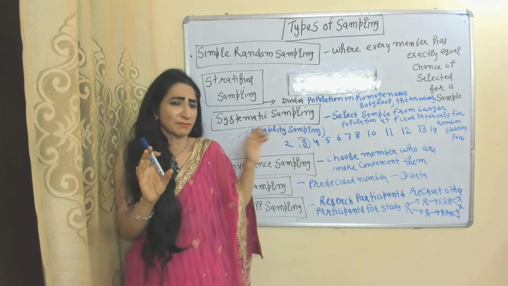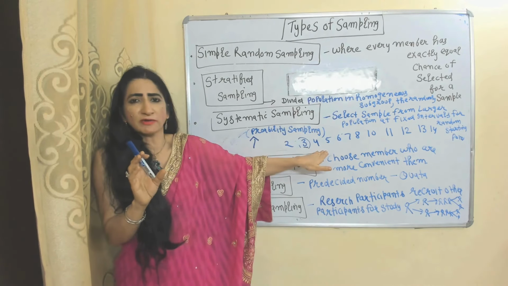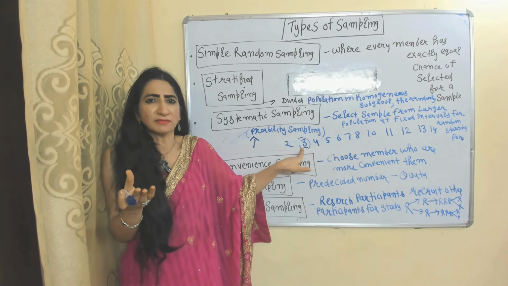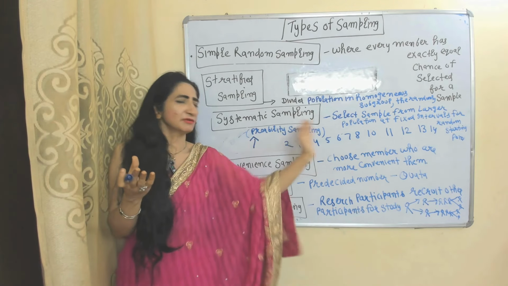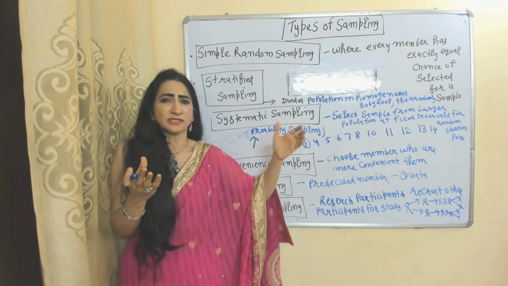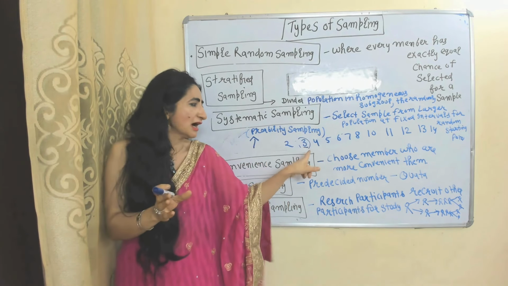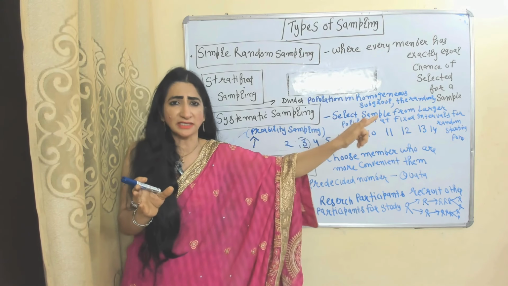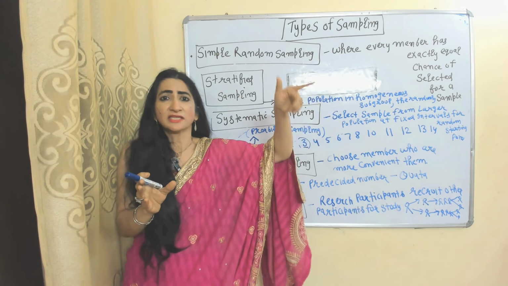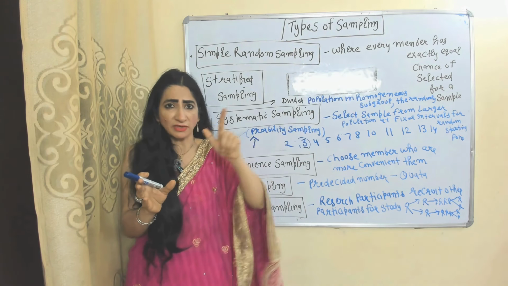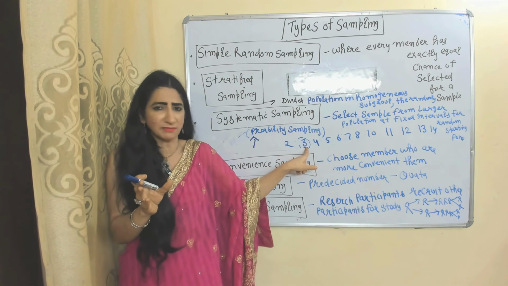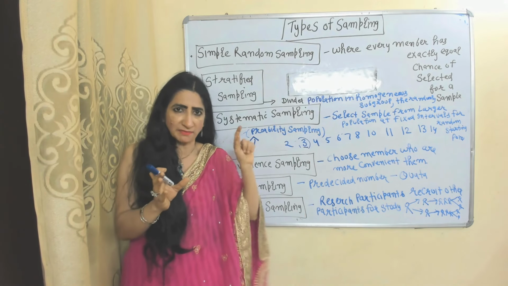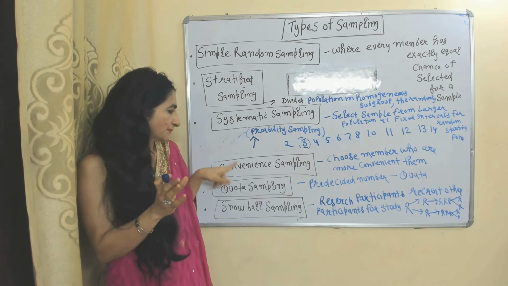With the help of an example we understand. Suppose this is our population, the first sample we will randomly select. Suppose I randomly select 3. After that I will follow a regular interval. For example, I follow a gap of 10. After 3 I will select 13. After 13 I will select 23. Then 33. Then 43. Then 53. Here you can see the first sample I select randomly. After that I follow a regular interval, meaning I follow the same gap. It will be called systematic sampling.